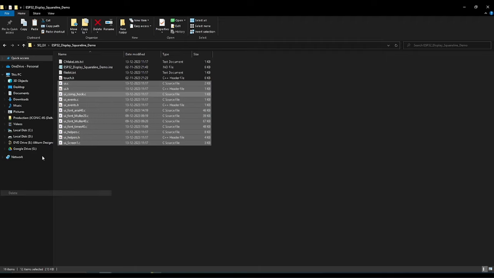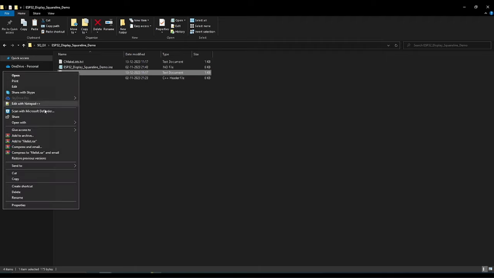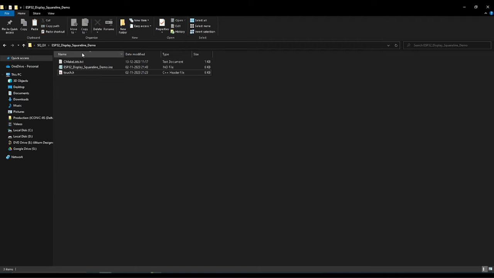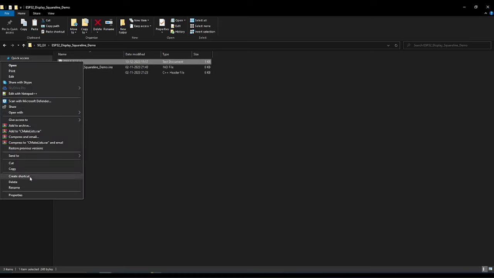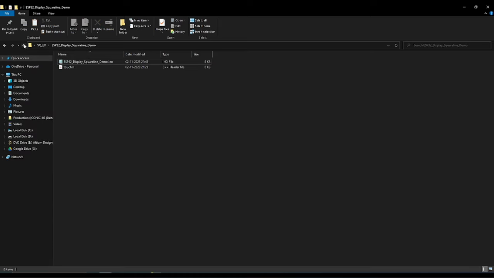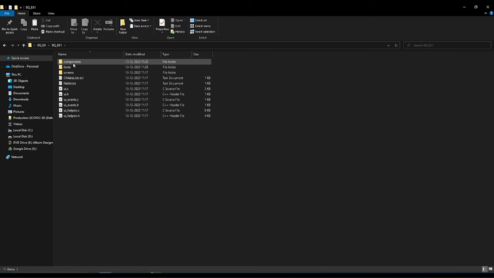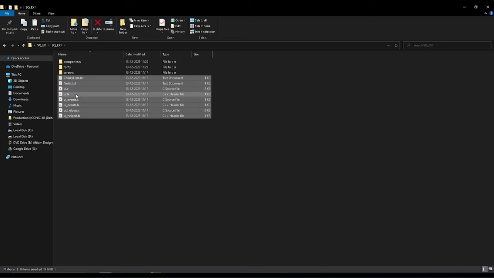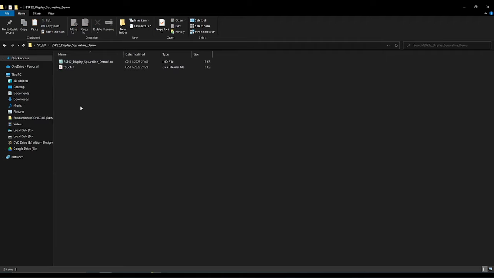Remove all the existing files except the ESP display SquareLine INO file and touch.h file. Then go to the project folder, copy all the files including the contents inside of the folders and paste them to the ESP display SquareLine demo folder.